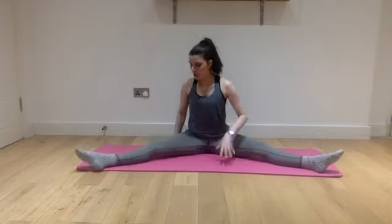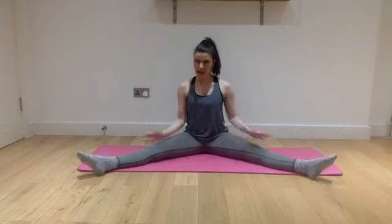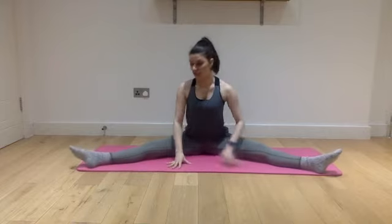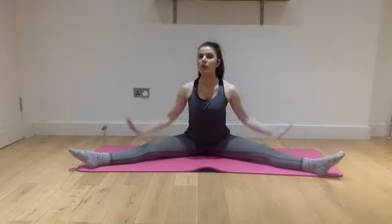From there, we're going to open the legs as wide as you want, however, do not sit back, yeah? So if you are a little bit shorter, having a smaller V, but you're right on top of your sitting bone, you're going to get a deeper stretch, yeah? So don't try to have a perfect split to the side. What we want is our knee to be up to the ceiling, our legs engaged, right on our sitting bone, and we've got that long back we've just discussed.